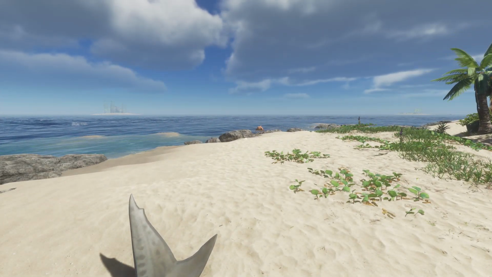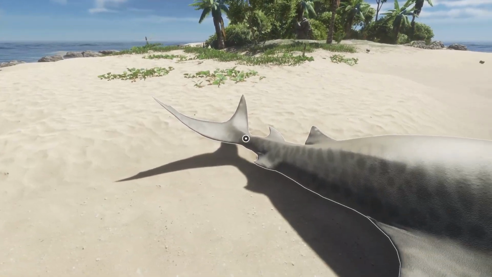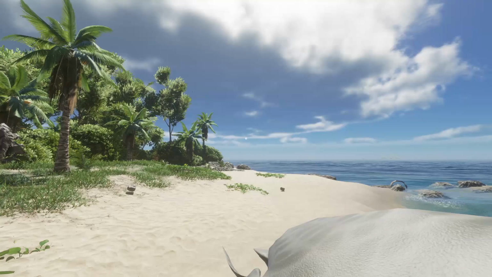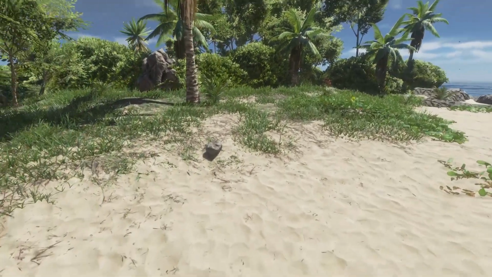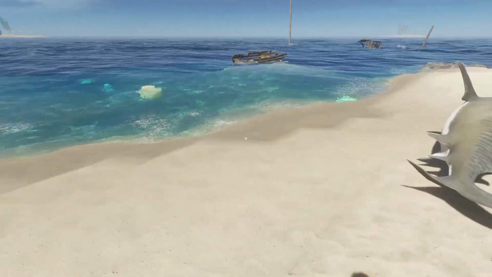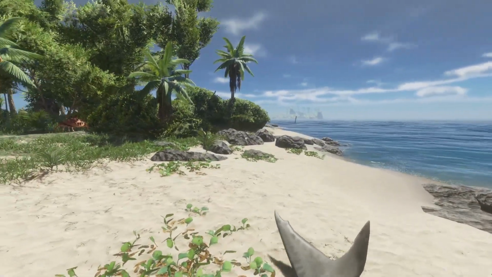Crab is fine. Crab's lost interest. Alright, I'm going to take my shark and go home. We got some space though. 1, 2, 3, 4. We could get some rocks. Rocks! How useful are rocks? Incredibly useful. The base of all tools.